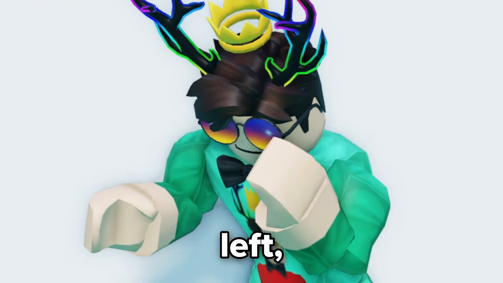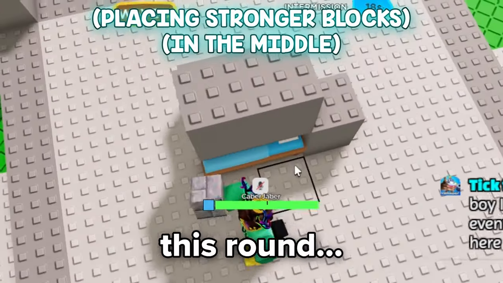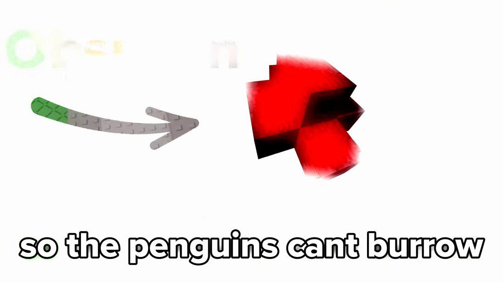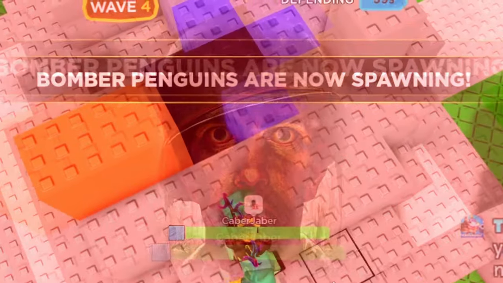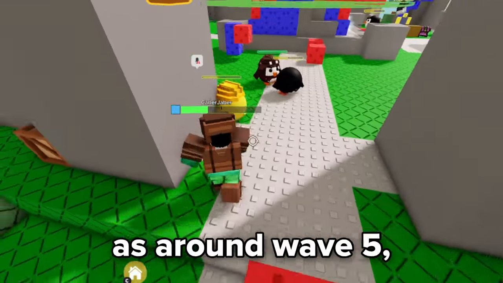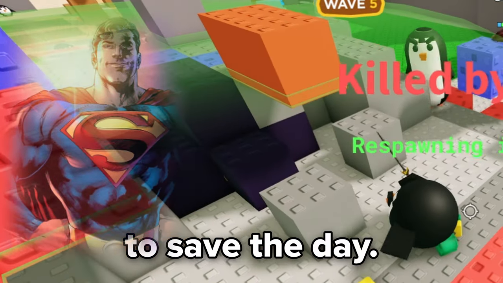Having only a few games left, I decided to hop back into Bedwars to test my luck with a bit of better strategy this round. You see, this time around, I decided to use more brain power and defend the bed with better blocks in the middle so the penguins can't burrow in as easily. At around wave 4, our favorite penguins decided to show up, and to my surprise, the bed remained untouched that round. And unfortunately, all good things do come to an end, as around wave 5 is when one of them actually made contact. But thankfully, the obsidian was there to save the day.